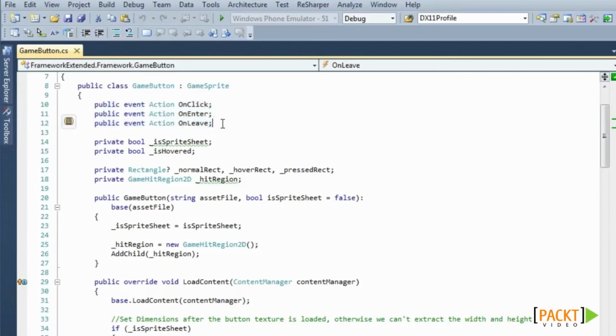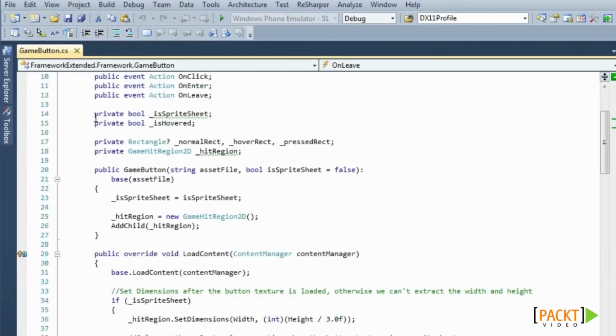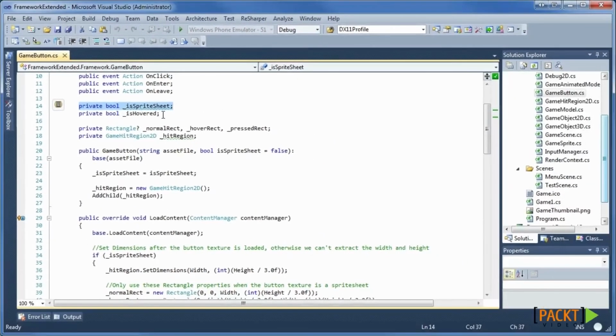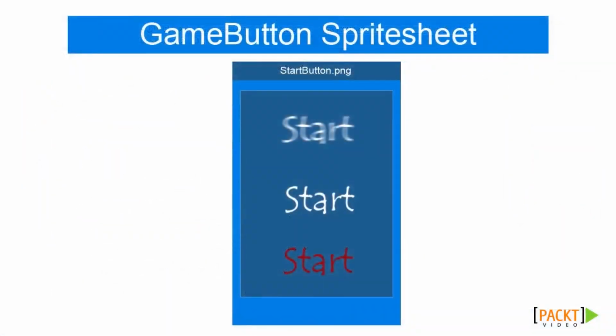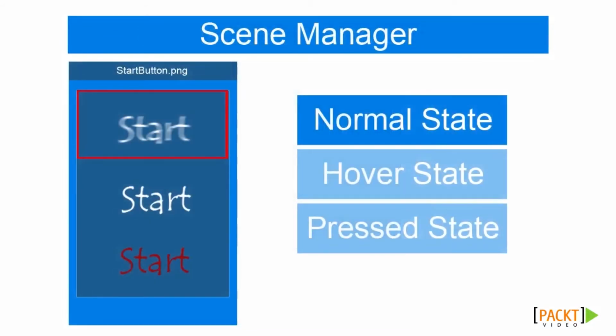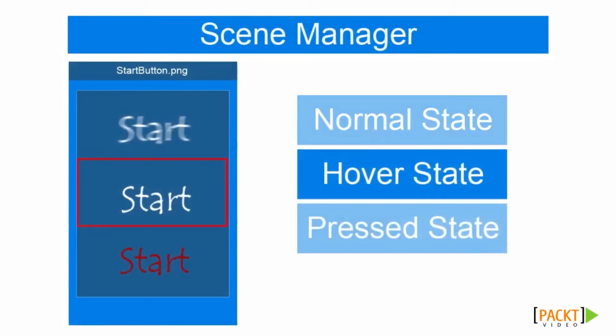Also 2 Boolean fields. A spritesheet indicates if we use a spritesheet for the button. This way, the button's appearance changes based on its state. The spritesheet contains 3 images for the button: a normal state, a hover state, and also a click state.